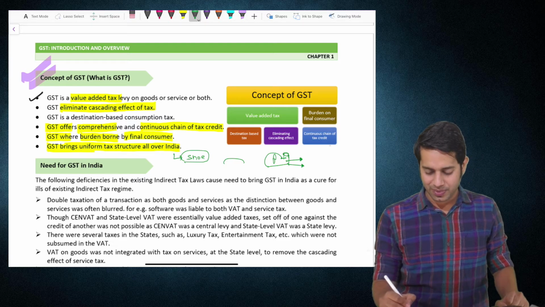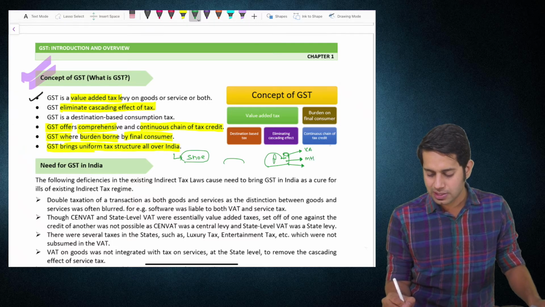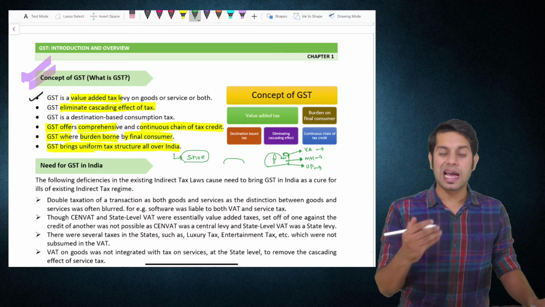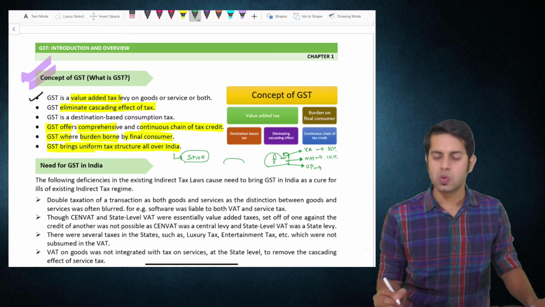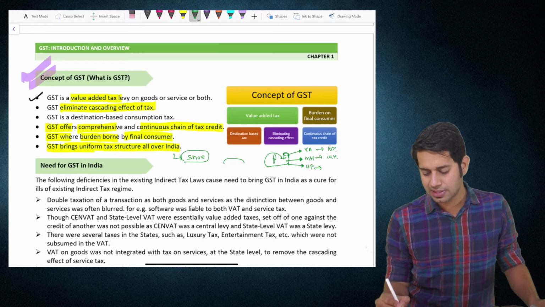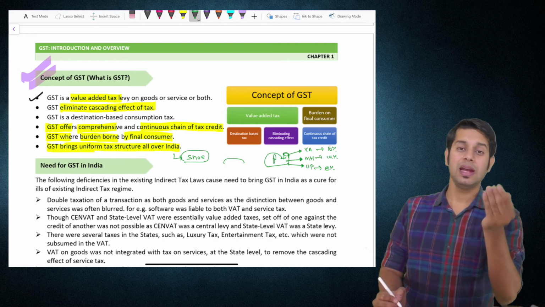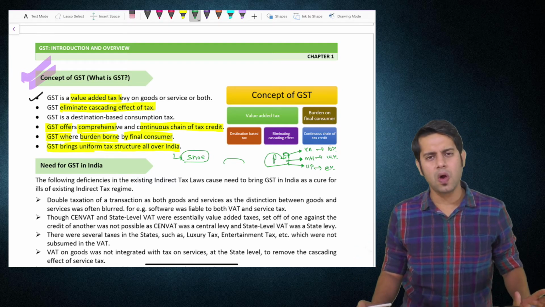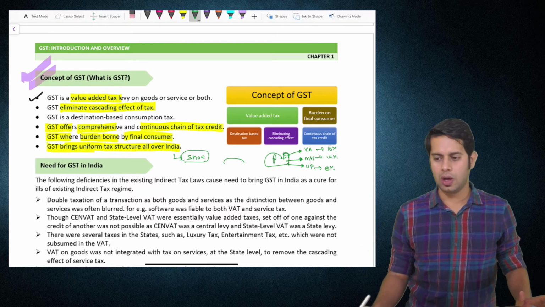The same product, if it is sold in different states, say in the state of Karnataka, in the state of Maharashtra, in the state of Uttar Pradesh, there was a different tax rate. Karnataka 10%, Maharashtra 14%, and in Uttar Pradesh, they were taxing the same shoe at 8%. Meaning, the same product had different rates of VAT in different states. There was no uniformity because the state was given the entire authority. All the rights were given to the state government to collect taxes. So there was no uniformity at all.